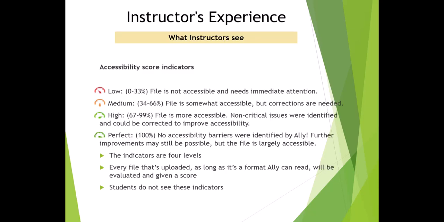As the instructor, you will see colored gauges. There are four stages, what we call the traffic light gauges. Files that Ally can scan will be evaluated and given a score, with feedback and guidance to make the file more accessible. Now, can all your files get to 100%? That would be perfect, but not always. We would like a perfect score, but our aim is to be in the green. And if you get a perfect score, that's great.